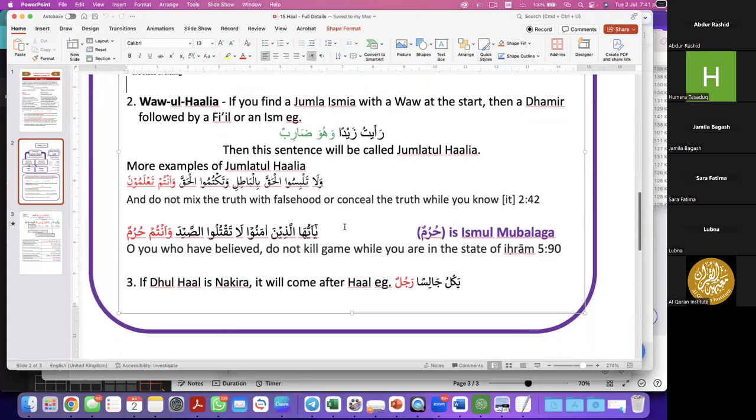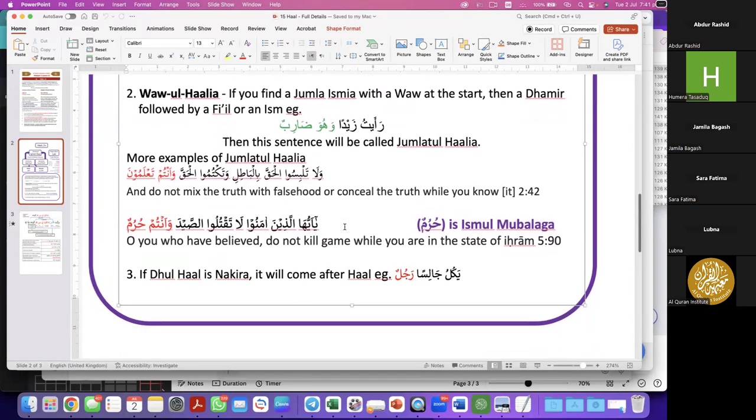Now the next one is again repetition, because it's very interesting, very important. You will not forget that, inshallah. This is an example: Ra'aytu Zaidan wa huwa daribun. Wa will come in the middle of a sentence and almost at the end of a sentence. And after wa, there will be a damirun munfasil, the detached pronoun. As soon as you see these two, you will just get ready. Maybe it is typically a Jumlatul Haliyah, and that will be wawul haliyah. This is very typical. Look at these two sentences. And from now on, if you look at the Quran, alhamdulillah, don't forget it, you'll see many sentences like this.